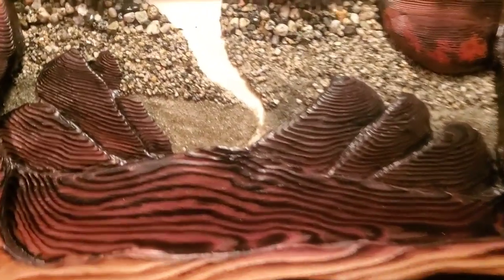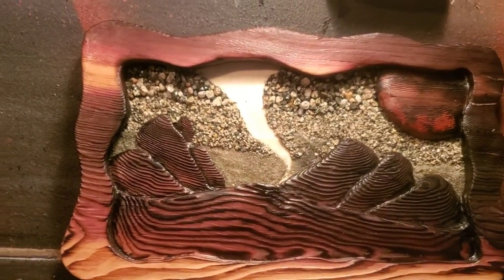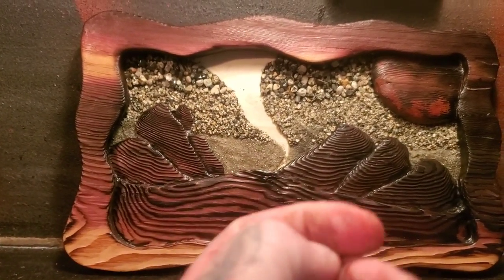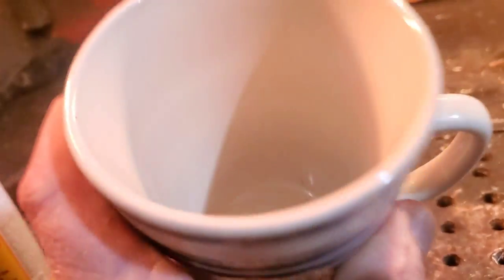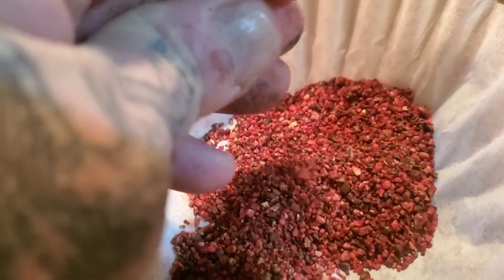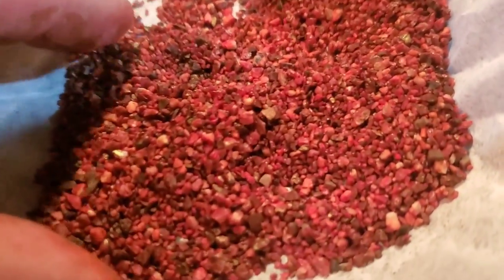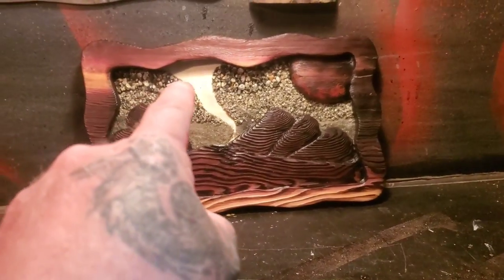Okay, so the Mod Podge is pretty well dry, besides up in there. So now what do I do in here? Do I want to use the same color stones? Another thing I want to say is that when I'm eating these chocolate fusion cookies, I always want to grab a sip of my coffee, but it's not coffee, it's stones. So what I did, I got some of my red dye and mixed some of these stones in the red dye, and I put it in the oven and dried them off. My favorite color is red and black, but there's some white in there too, from the white rocks that didn't absorb the dye that well. Or do I want to put clear rocks in here?